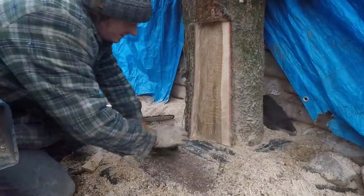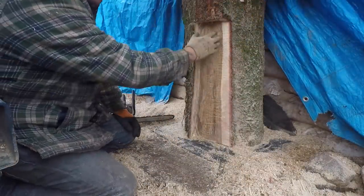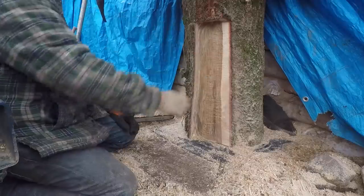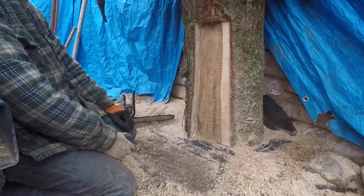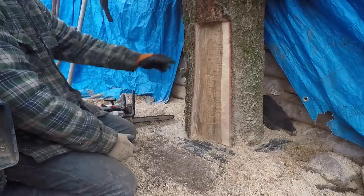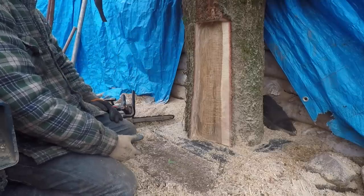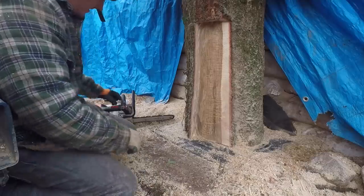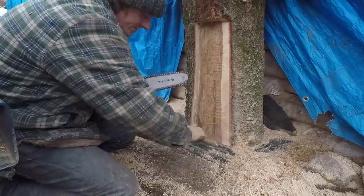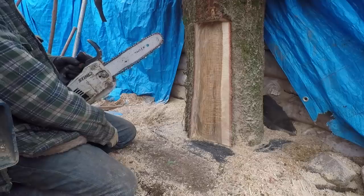So I'm just cutting out this flat here. I'd have liked to have laid it in so it was sitting inside like with a wall on each side of it, but I can't because of the shape of the log, but that's okay. Having chainsaw issues. I bought a nice new little electric chainsaw, but I haven't got the batteries for it. The batteries I got are old and they don't last 5 minutes, so I need to get new batteries for it. So I'm back to the old one, and the chain on this is on its last legs, and I keep just brushing this bit of slate with it. It's very difficult to not do when you're doing stuff like this.